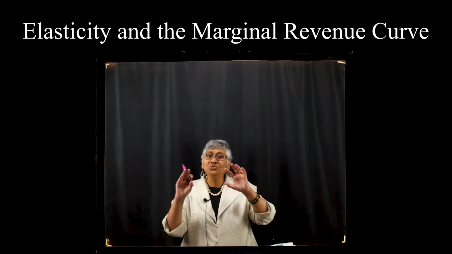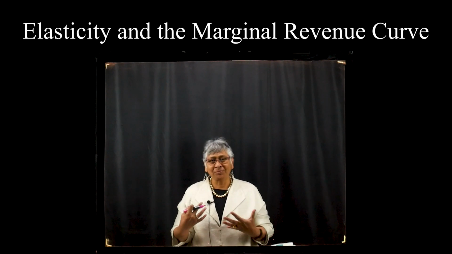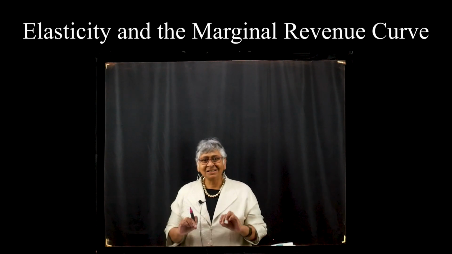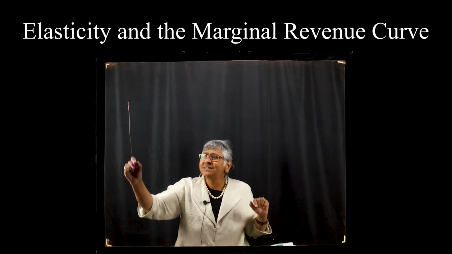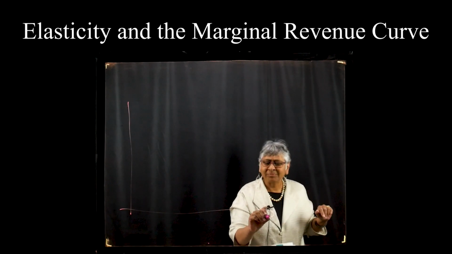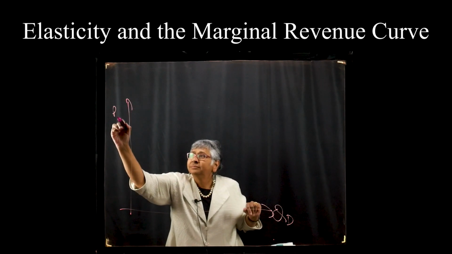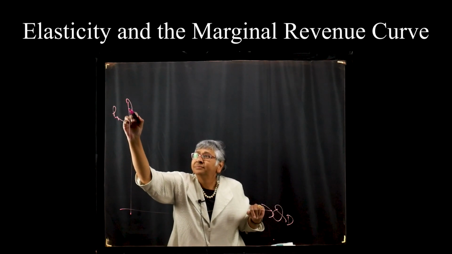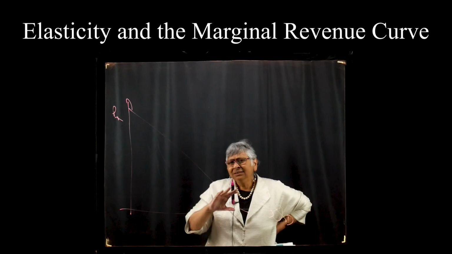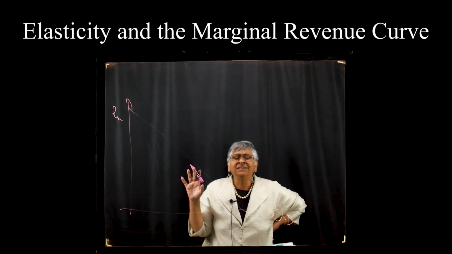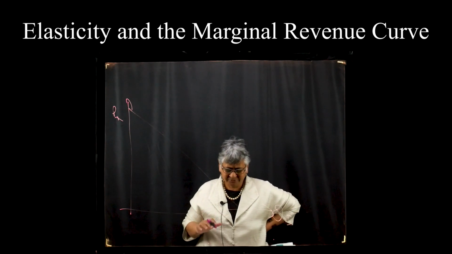We are now moving to actually applying our theories of profit maximization to the situation of monopoly. We're going to use a very simple example. We're going to use a straight line demand curve. Even if the demand curve isn't straight line, you can adapt this, but this makes things easier for us.